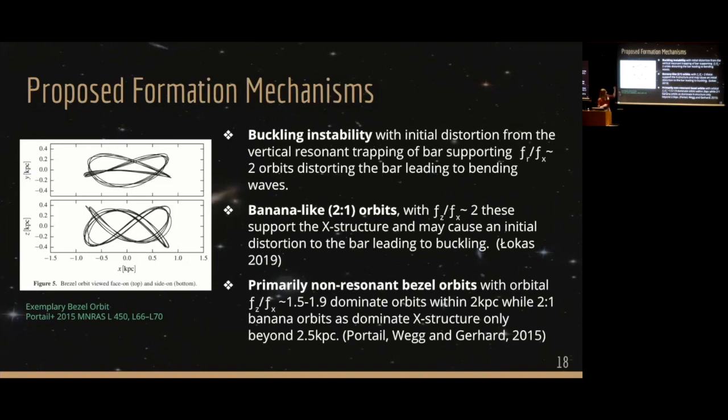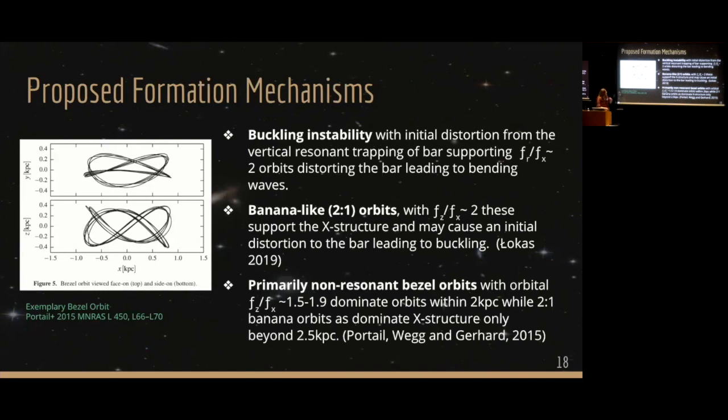but higher than like 3-to-2. So these kind of end up looking like this. This is in the bar frame. So keep in mind, you're looking at it as if the bar were oriented perpendicularly to you. And these bezel orbits form a structure that supports that boxy structure that you're seeing in the center. And then you can take the 2-to-1 banana orbits, which are going to be like little bananas like this, and those can extend beyond the central structure, which leads to the boxy X. So the presence of these orbits and the number of them does not require that the buckling instability occur for this X bar to actually pop up.